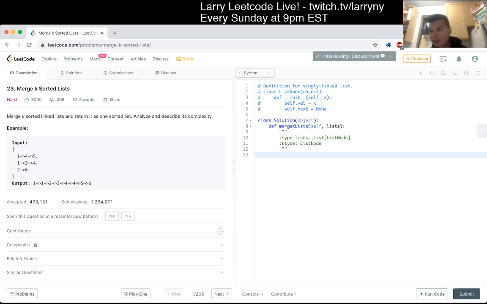The relevance here, at least to real world programming, is that you have quick sorts and merge sorts and all this stuff. But the problem this comes up in is that sometimes you can't store everything in memory.